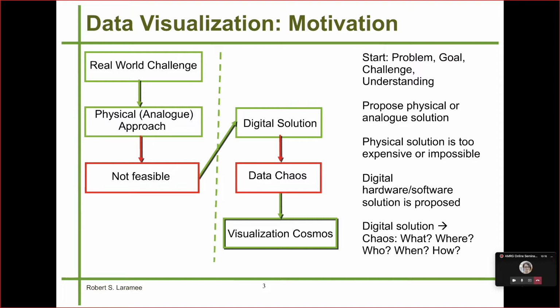So we start with a real world challenge. For example, in engineering, you're trying to build things. Usually you're trying to build real world objects. And that takes place in the real world as a physical phenomena, like building a bridge, for example, or building a car, or building an airplane. But to build those physical objects is very, very expensive, right? To build a bridge or a car or airplane or whatever it is you're trying to build. So in order to save money, you use simulation software, right? You try to simulate the process in software as much as possible to iron out as many mistakes and problems and optimizations beforehand so that you save money when building that in the real world.